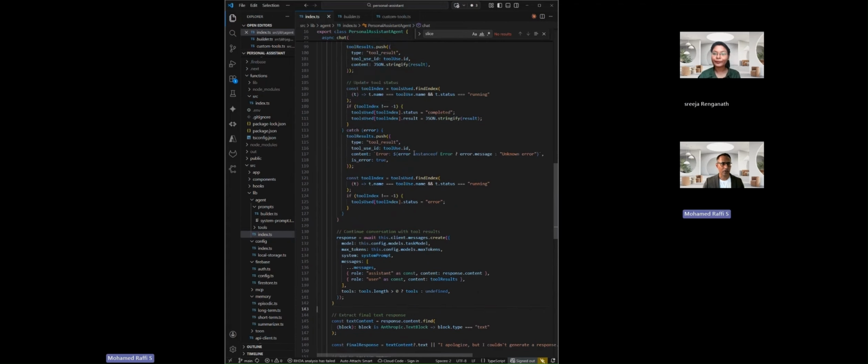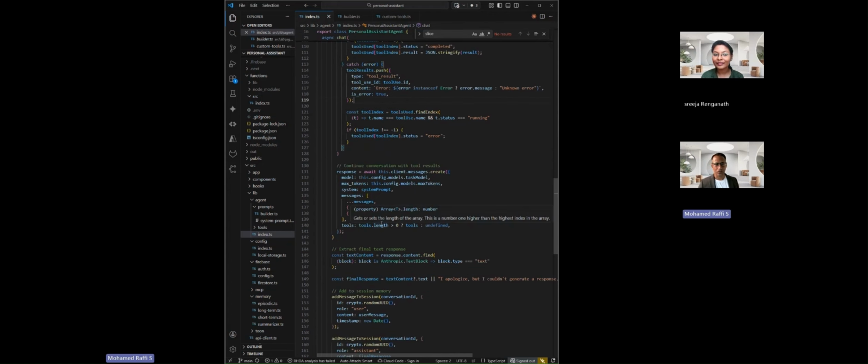Exactly. And also one more thing I just want to point out. When you execute a tool, you may end up in some error scenario. Even if the tool errors out, you need to tell it that the tool errored out and the reason, etc. You need to give that information also so that it can handle it gracefully. If the tool doesn't work, it can give you the instructions so that you can manually send the email.